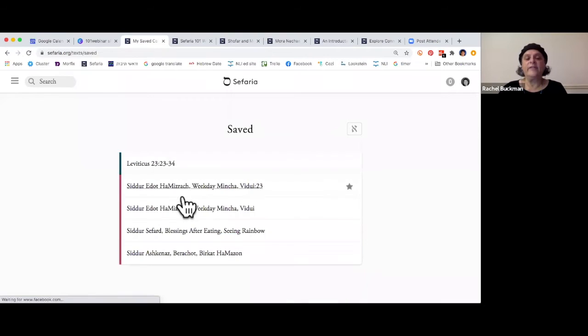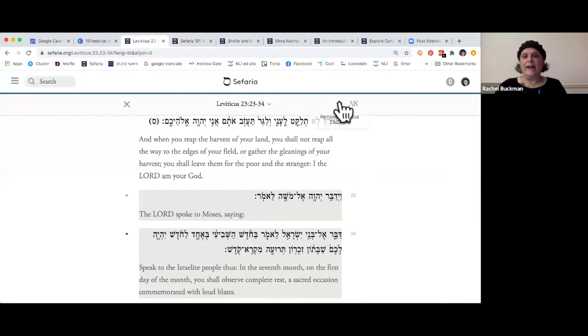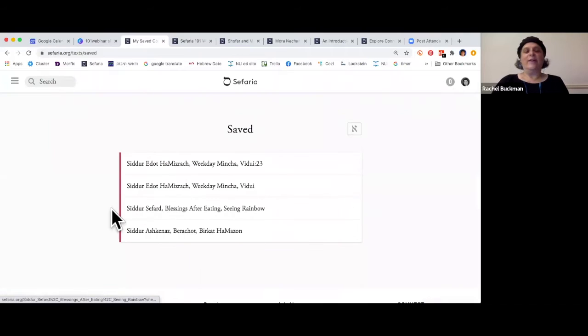If I click on saved, now I see all of my saved texts, and here was this text that I just saved. If I click on it, it would take me right into the library. If I'm done with it and I don't want to save it anymore, I unclick. Whoops, it took me right in. I unclick it. I'm sorry, I'm using a very big cursor. And now it's unsaved and it's not in my list of saved texts anymore. This is useful if you're studying something and you come to the end and you want to remember for tomorrow where you were, you can bookmark something.